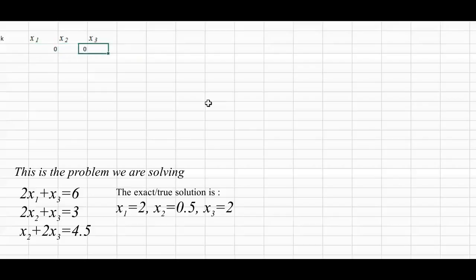Let me put in the initial guesses. Now, if you look at it here, I'm going to introduce, if you look at the actual problem we had, in the actual problem, if you notice, the x1 update is in fact 6 minus x3. So it's 6 minus x3 divided by 2. So that's the first one.